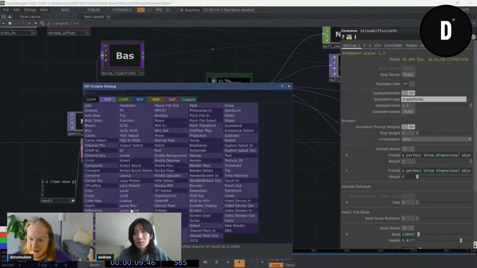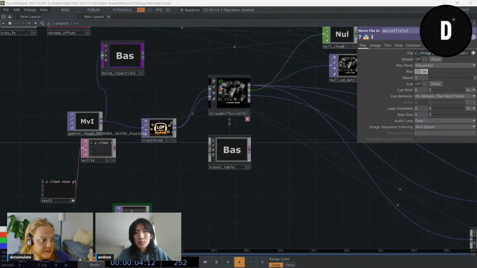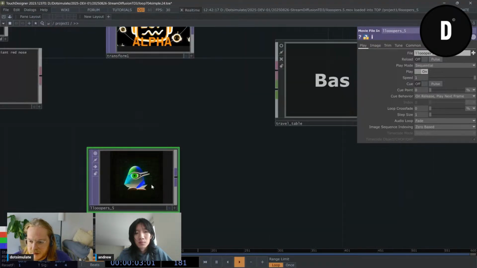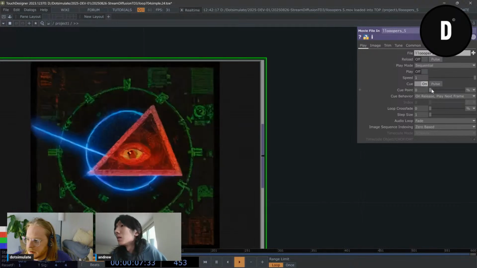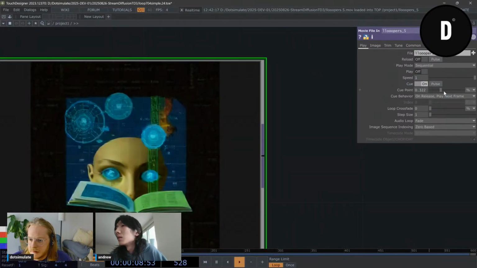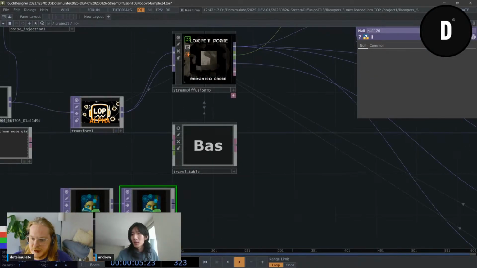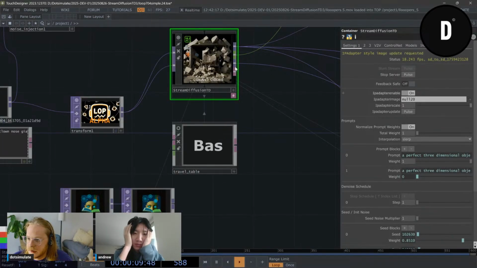But let's get something a little more fun, actually. I'm just gonna drag something from my computer. Oh, actually, this is the post that someone was talking about. So yeah, that one. It's got some fun imagery in here. That's a fun little thing. So some books, some eyes. This should be a little more strong as far as the style goes.